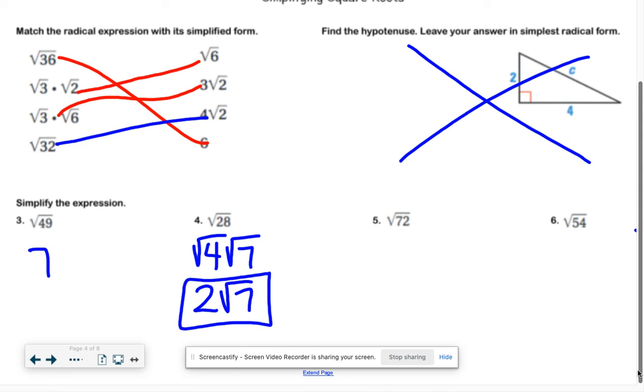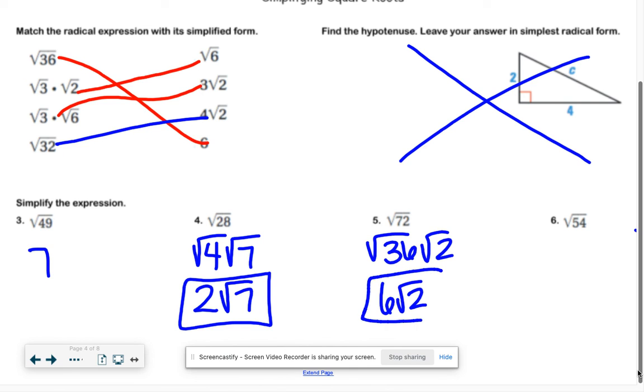What about 72? You gotta break it down. 36. How many times, Hayden? 2. Bingo. I just randomly picked the number. That was a good one. Do we know what the square root of 36 is? 6. Good job. Yeah, and that's a random number, until it was planned out.